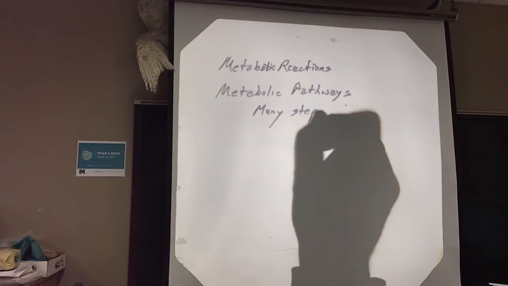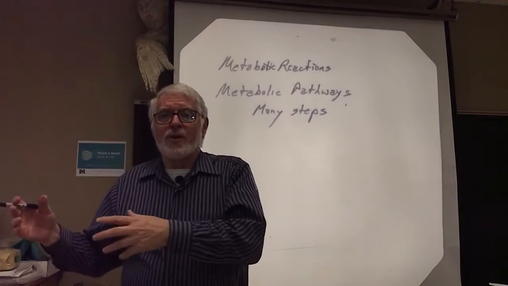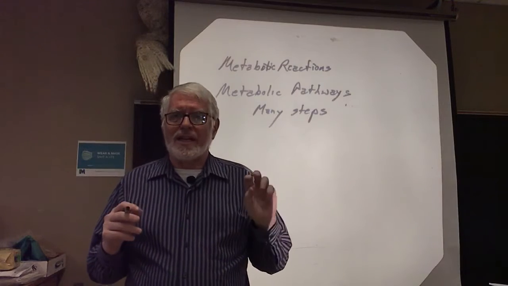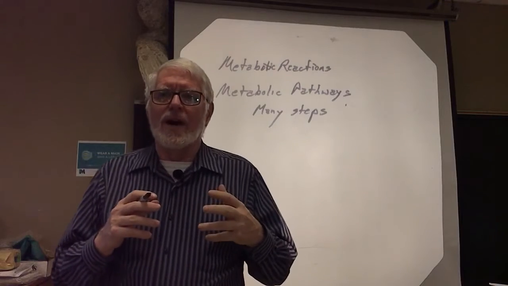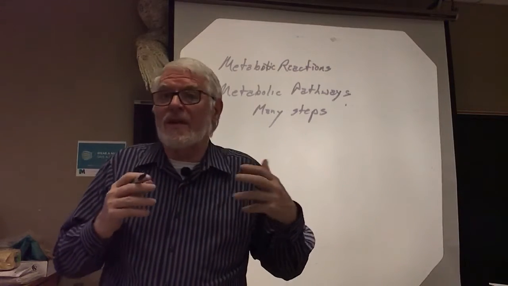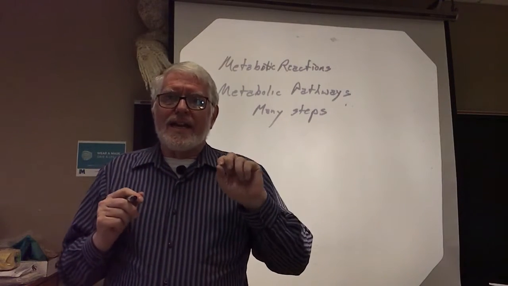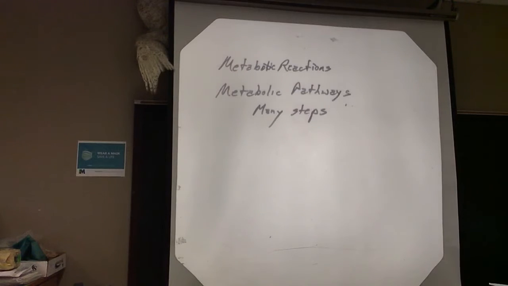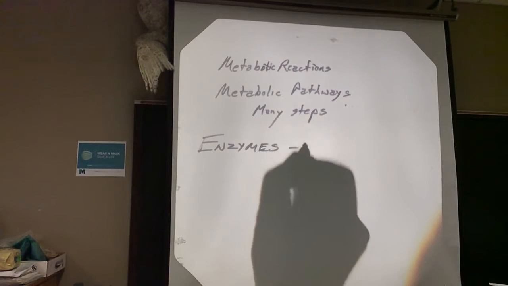And it could be two steps, but I'm just going to write down many steps. Between what you start with and what you're ultimately trying to get to, there are a bunch of steps. And it turns out that each step is going to need help in a cell. There's that activation energy for getting things going, for the stuff that we do in a cell. It takes a lot of activation energy, or it takes an approach where it doesn't take as much because you've goosed it a little bit. That's what the rest of the chapter is about. Enzymes.